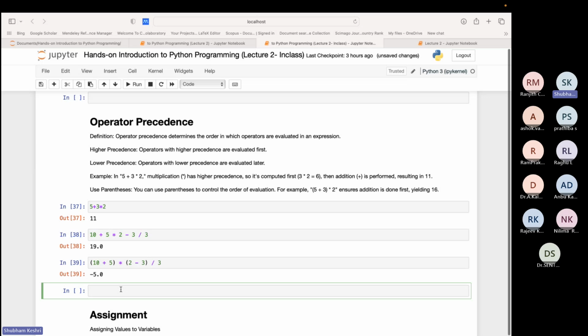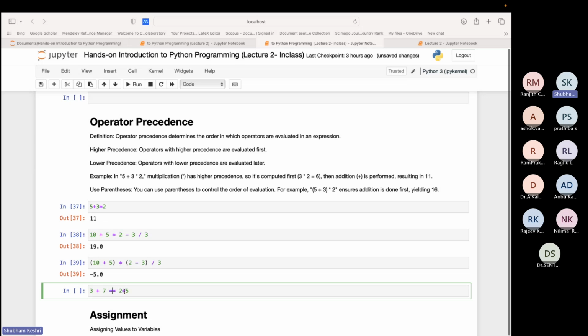What I mean, I will repeat. Suppose I want to check if the right hand side, which is 3 plus 7, is equal to 2 into 5 or not. In mathematics, you should write correctly: the left hand side should always be equal to the right hand side. But in programming, it works a little bit differently. What you can do is check if the left hand side is equal to the right hand side or not. You can do that with the double equal to sign.